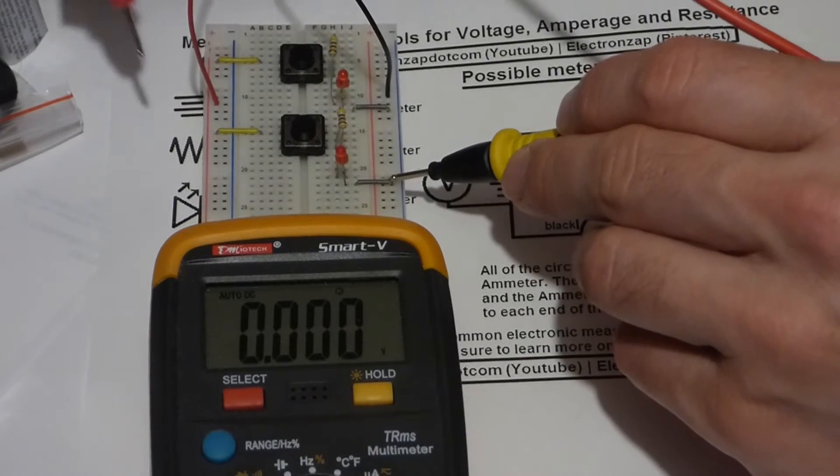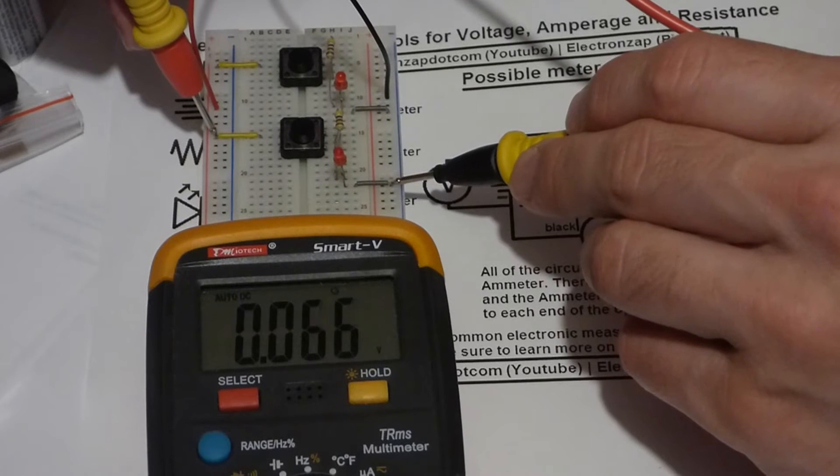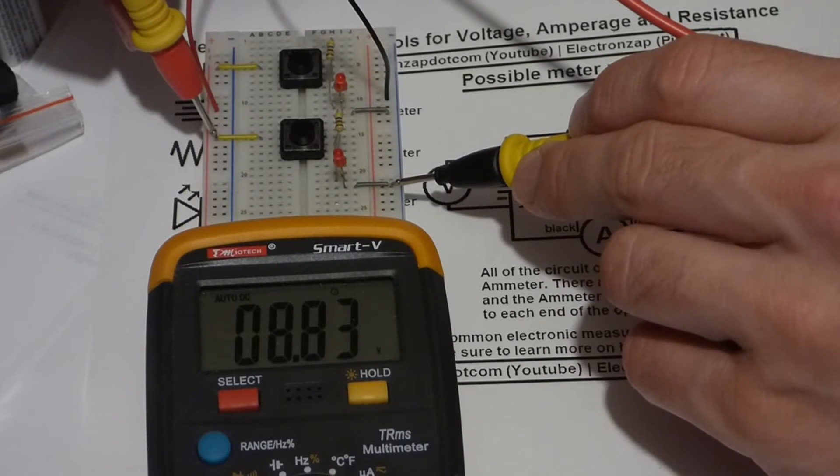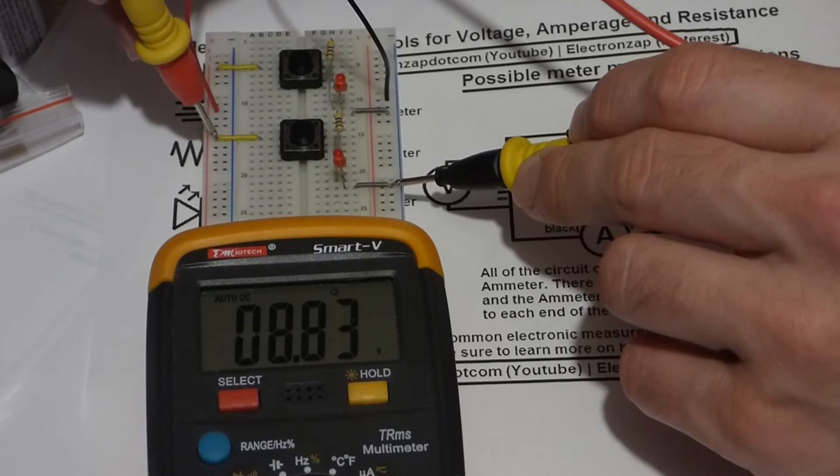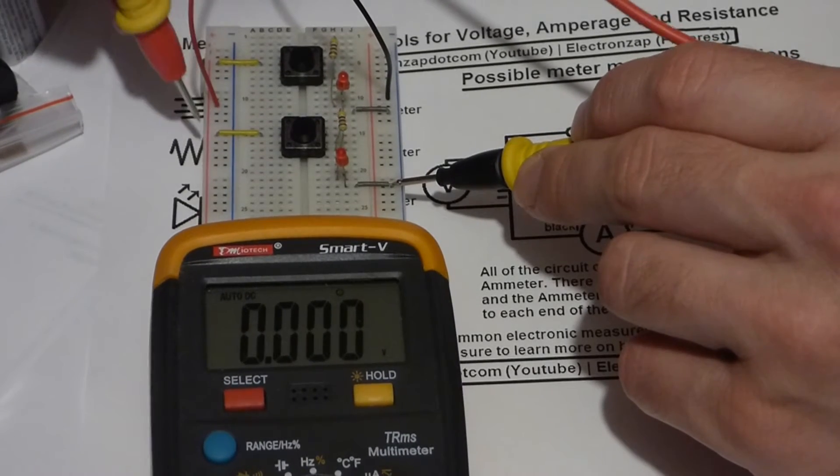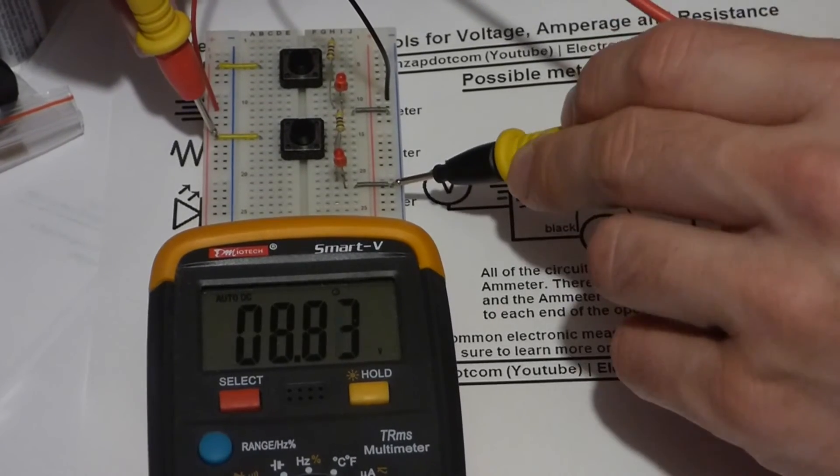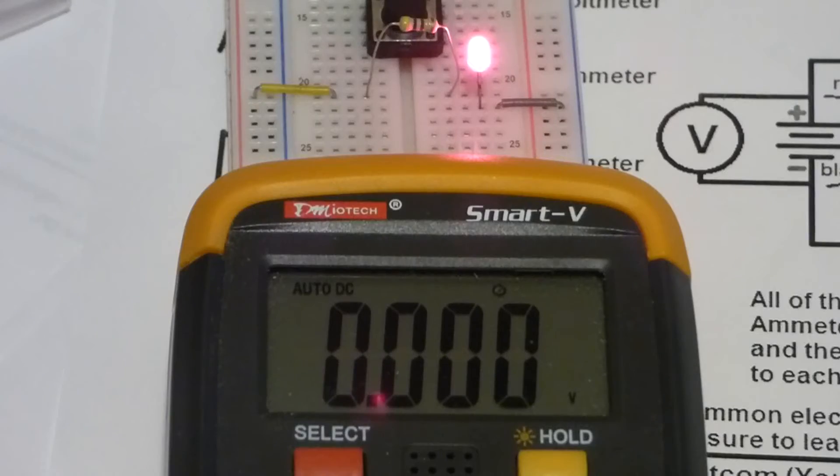But as I said, as you can see here, I can take a measurement while it's part of a circuit. I just have to connect to the two ends where they head to the battery. This one heads directly to positive and this one heads directly to negative.